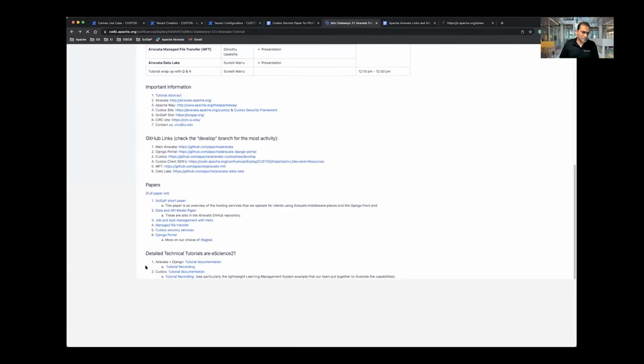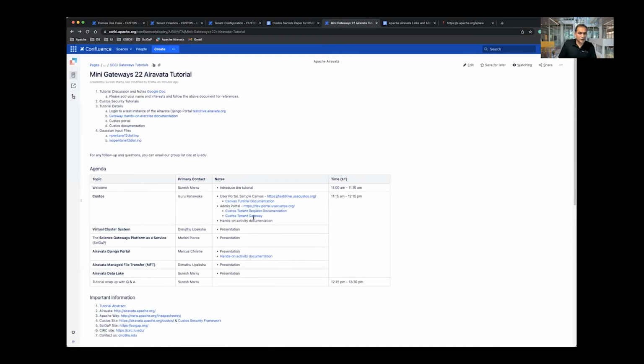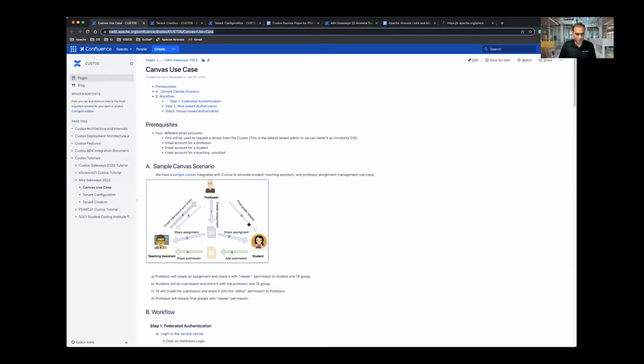I'll not give a particular example, but let me describe this from a high-level standpoint. So what Custos does is help; in this case we will do a tutorial on how you can develop, as an example, an education portal. I'm trying to use this example to give a preview of what Custos is, and hopefully that gets the point across.